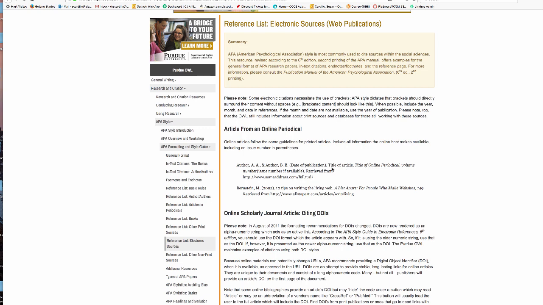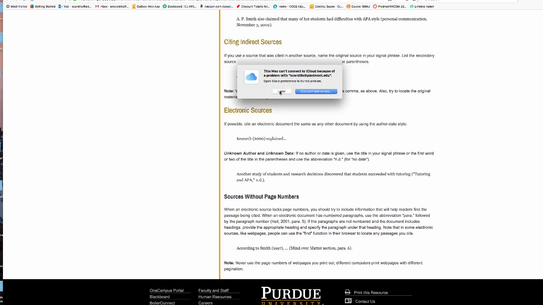There's the title of the article, where it comes from, and then you put retrieved from, and then you put the website. This retrieved from is important. It always has to be there. Here we go, Bernstein, M, with the date, the name of the article, where it came from, retrieved from, and the website. So this is how you would set up the referencing part of your website.